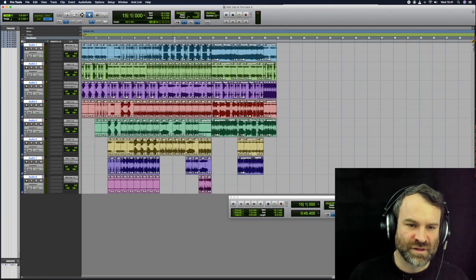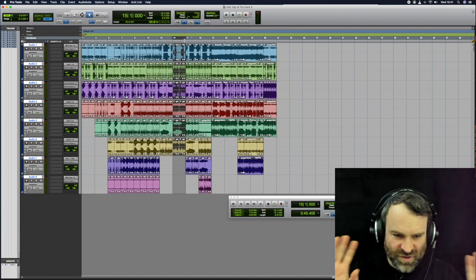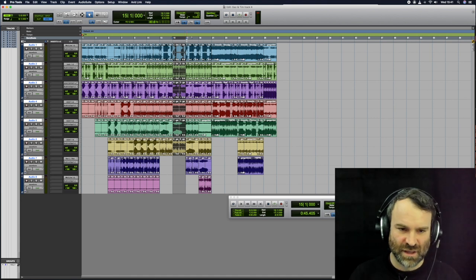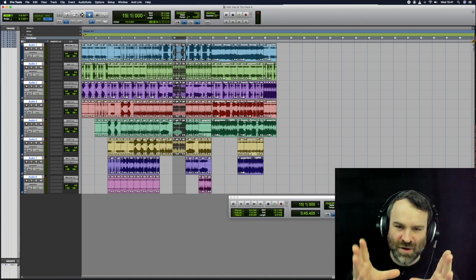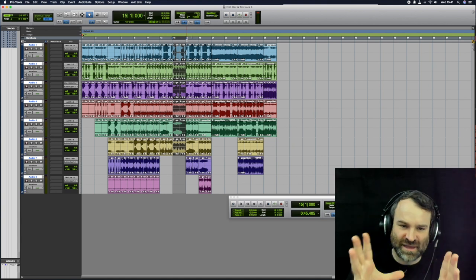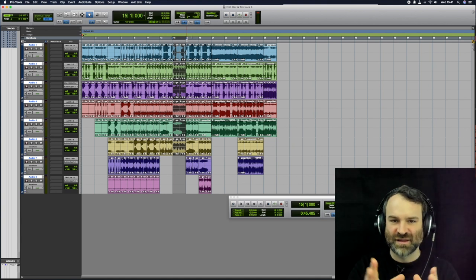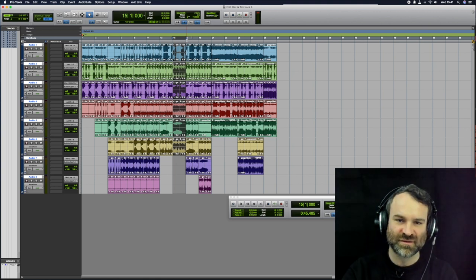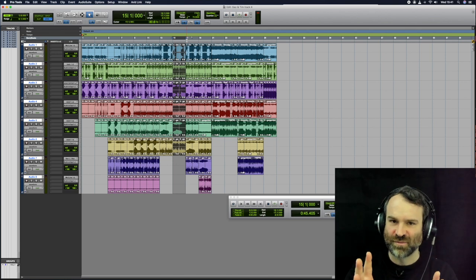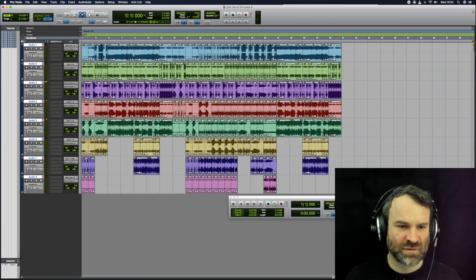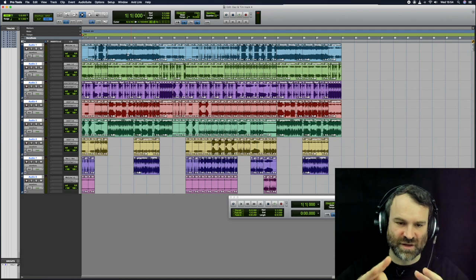Cool. So that's the basics of arrangement. It's super rough around the edges, but at least I know what to do next. That's the most important thing when you're making music. You need to have some kind of intuition for what you're going to do next, and you need to be able to do that thing really simply. I think now is the time to get all the parts on the right channels, etc.